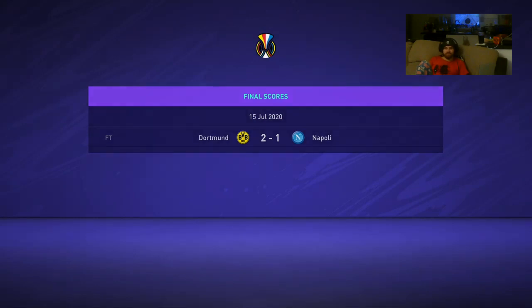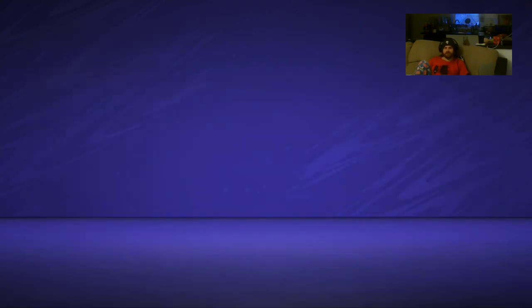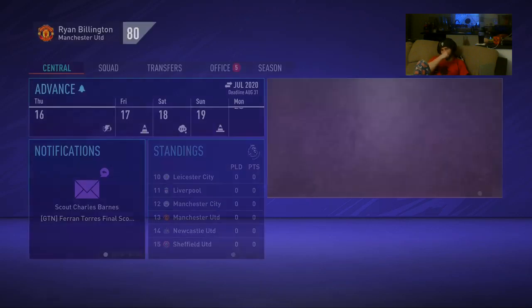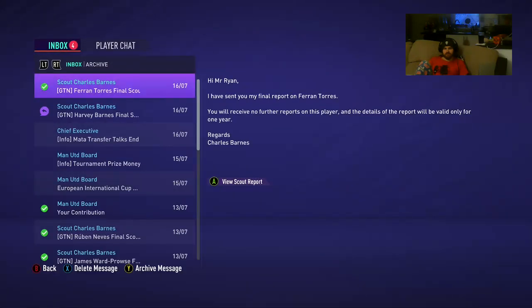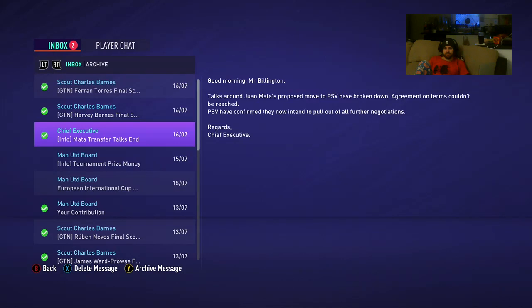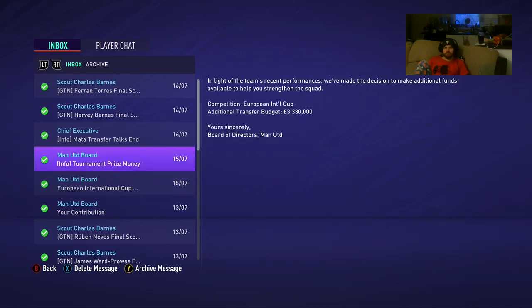Oh well. We got to the semi-final. I think we get some prize money, just not much. Like maybe a million or so. Alright, so Ferran Torres has been scouted. Harvey Barnes has been scouted. Oh, never mind. He's not going. Okay, we got 3 million, so that's not too bad.